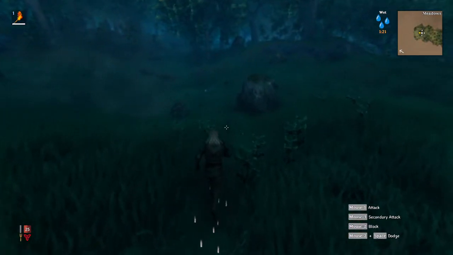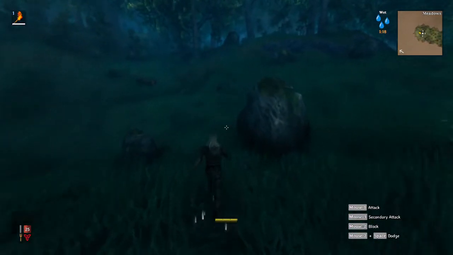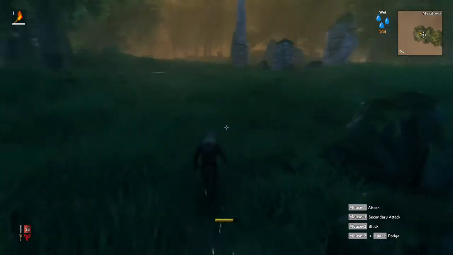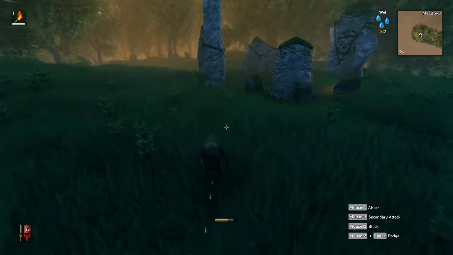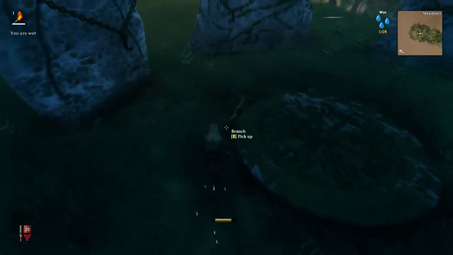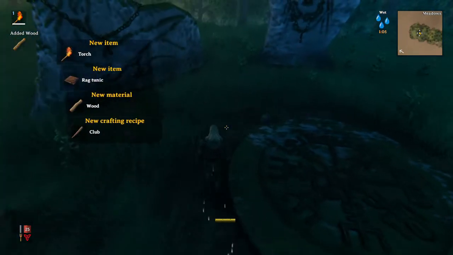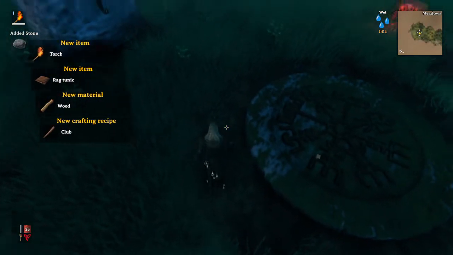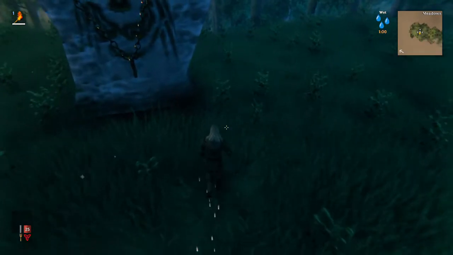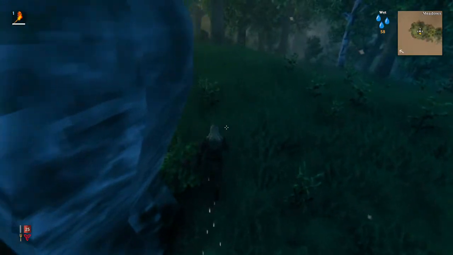Now at the moment I'm wet because it was raining, so you can see at the top right hand corner I'm wet for another 1 minute and 16 seconds. What that does is it reduces the amount your stamina recovers because you're wet. That's fine. We've got a branch here, so press E and you can pick that up. So that's wood. So now we've already learned some new recipes. So new material, crafting recipe for a stone axe.